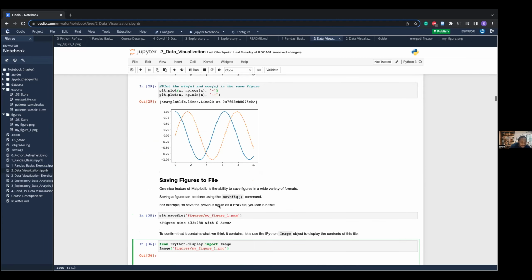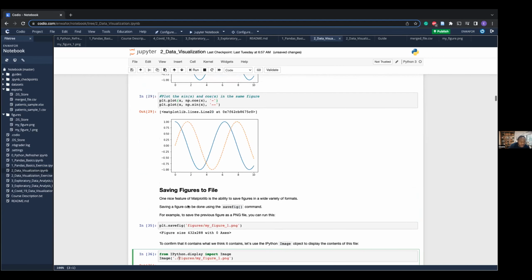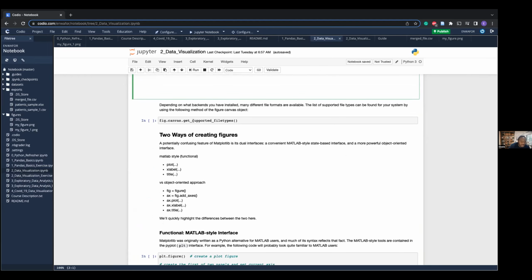I have to try to troubleshoot, see why this is, but typically if you save the figure and you load the figure, it should suffice. You should be able to load the figure back. So I'll try to troubleshoot that and see what the issue is, maybe during the break.